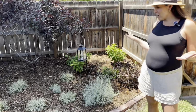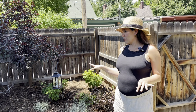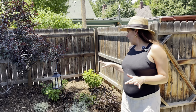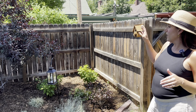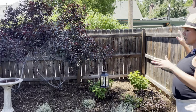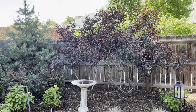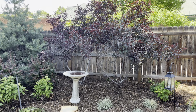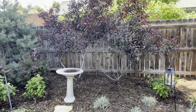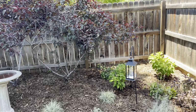Now back here was our blank slate. So there was really not much back here. And so Linda, my mother-in-law, Linda Vaughter, came in and helped design this place. She also gave our beloved sand cherry tree the best trim ever, and I learned a lot from how she trimmed this tree. So it really makes the space feel bigger too.